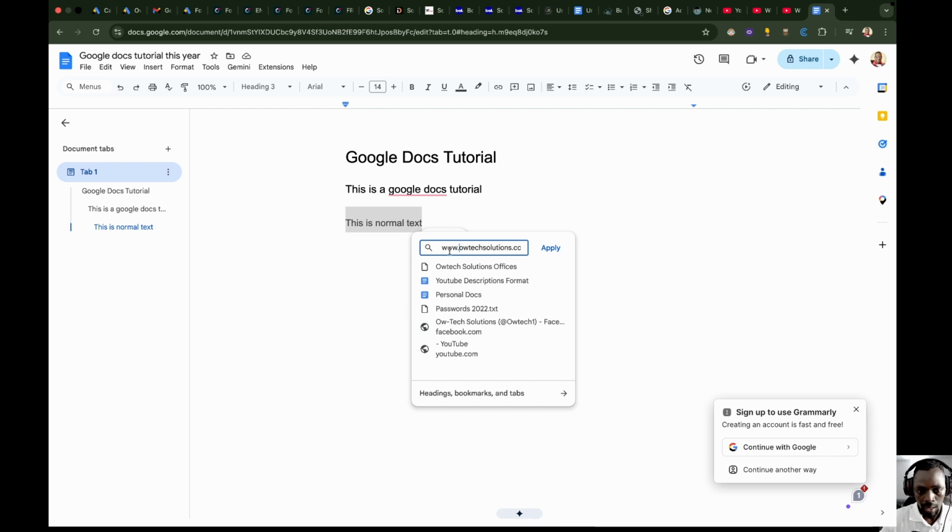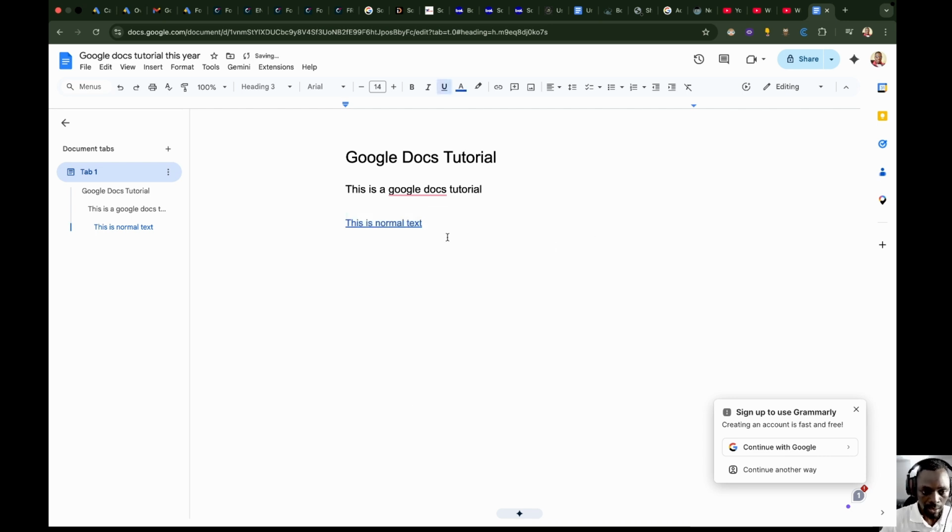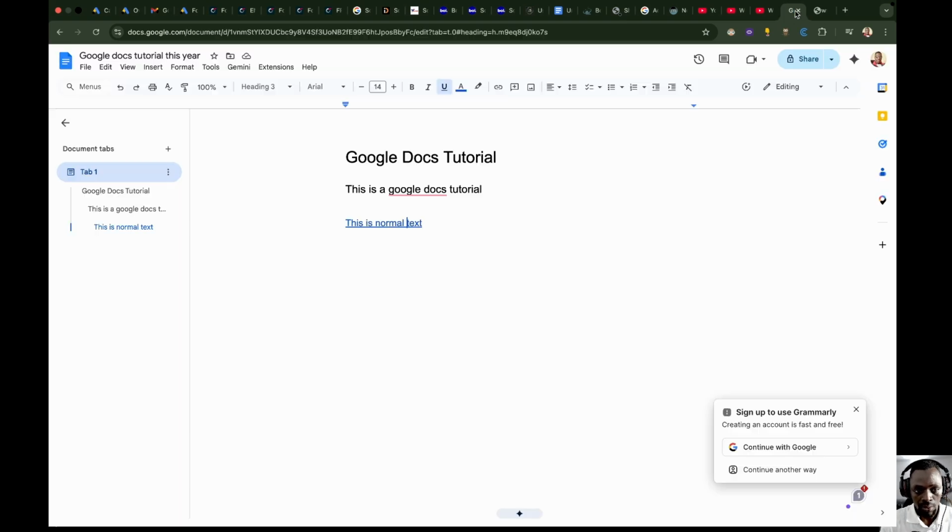So this can add a link or attach a document. You see it becomes highlighted, and then if this website exists and I click, it's going to take me to it. But this one does not exist because we don't have that website active just yet.